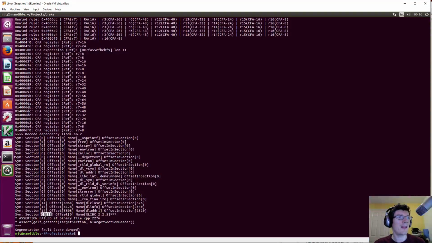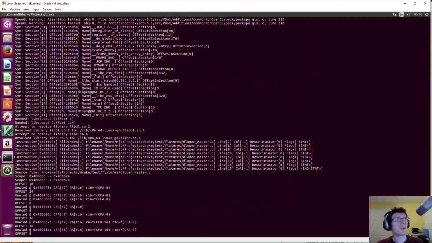And then this one's saying that the section is in section 65521, which is clearly too big. And that is what's failing, because it's trying to get that section to check it's valid, and it's failing to find it because it's probably not in there.